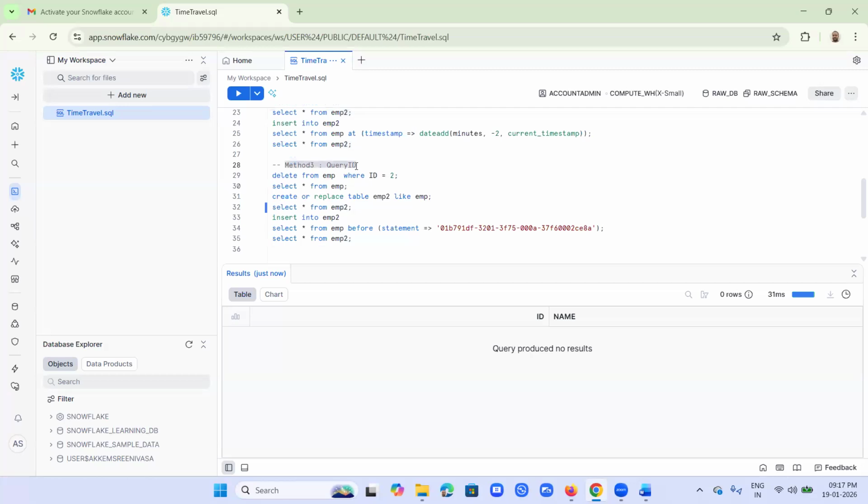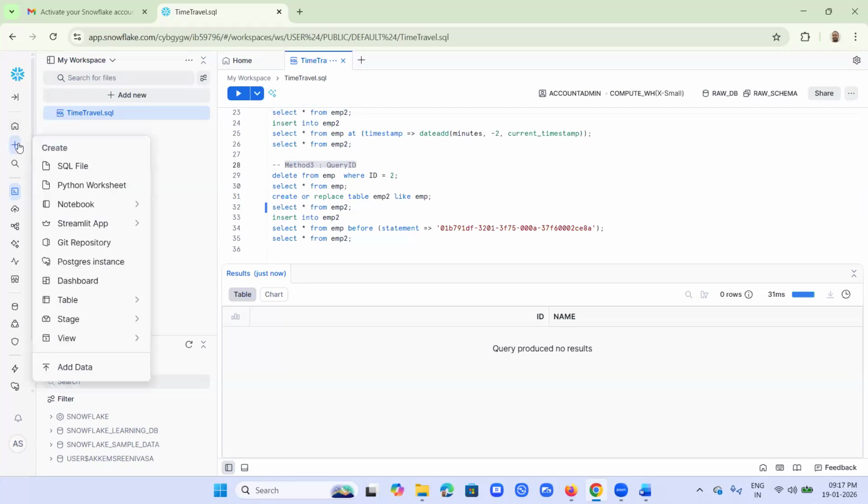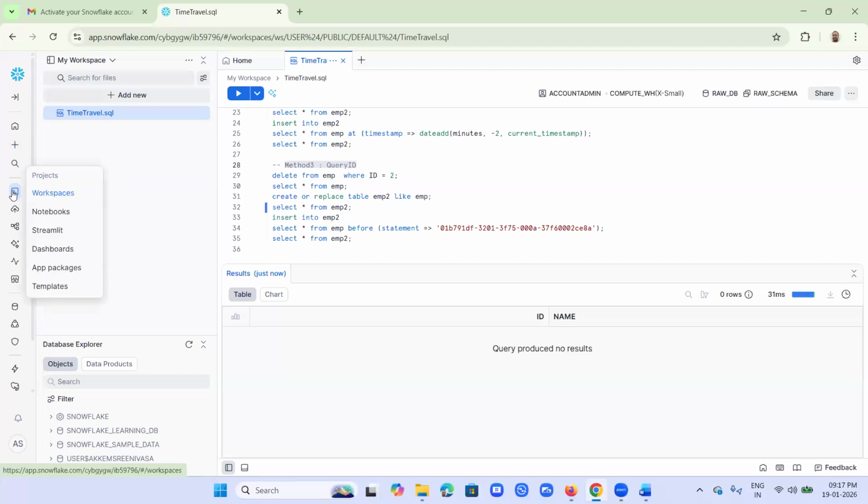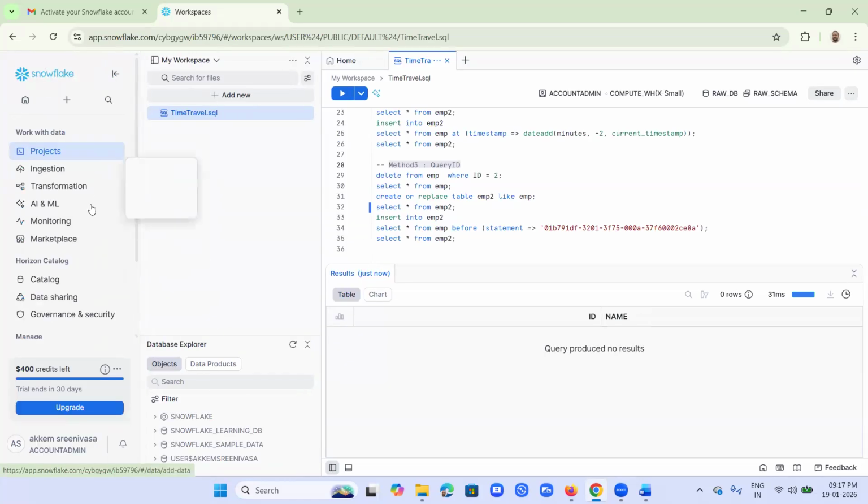Every query has a query ID. So first go to query ID. Go to query history.